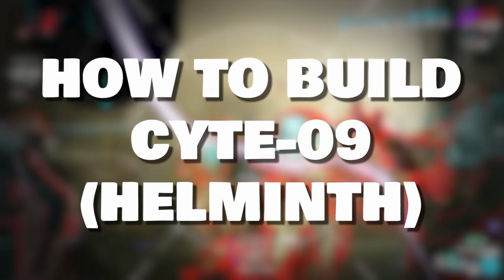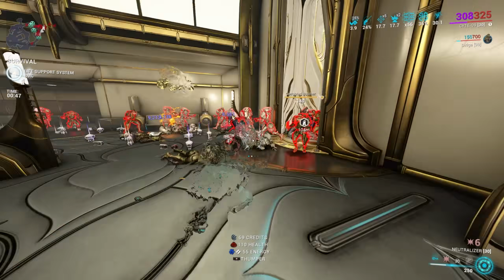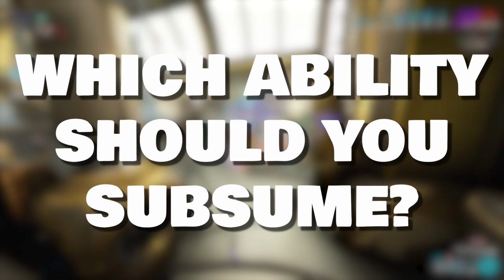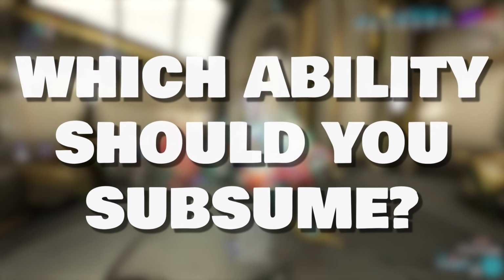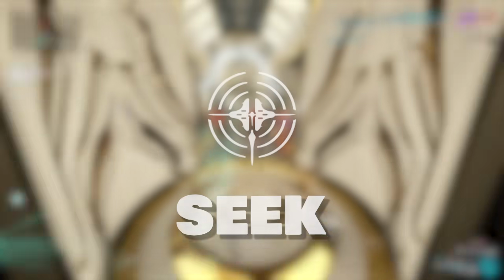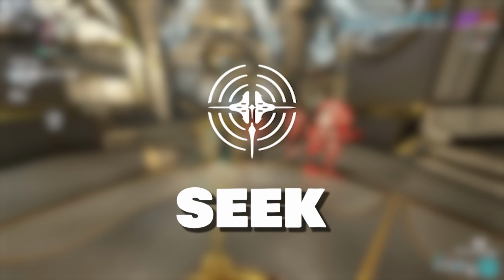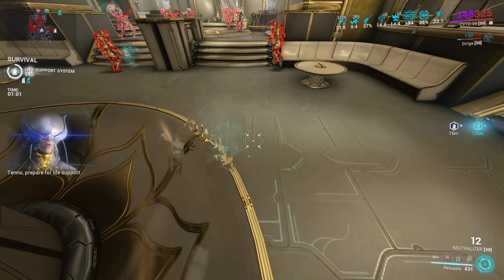Okay, let's finally move on to the Helminth setups. The gameplay loop and everything will pretty much stay the same, but of course the builds may differ depending on what you subsume. Now you're probably asking, which ability would I suggest subsuming? This all depends on what you want to use Cyte for. I find it can be your first ability so that you can subsume, let's say, an armor stripping ability or a grouping ability to boost your exalted weapon.